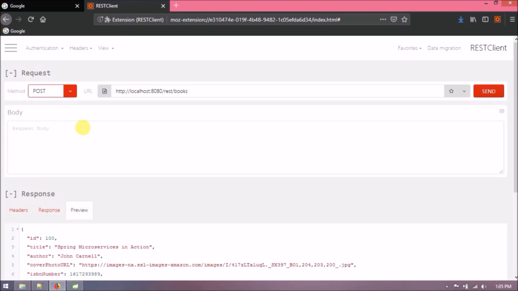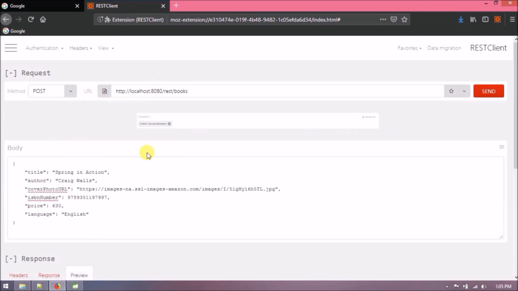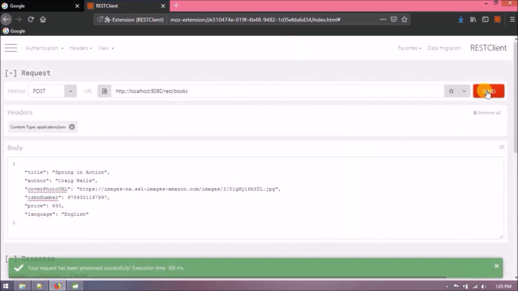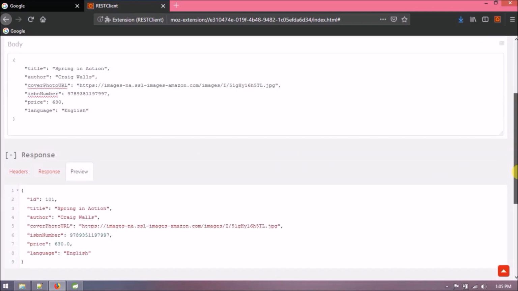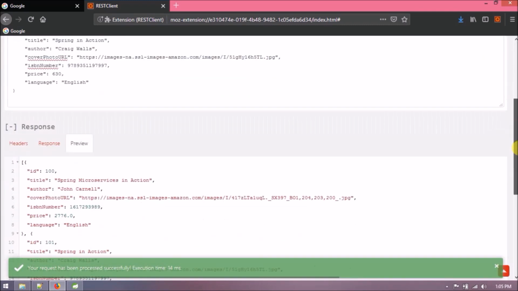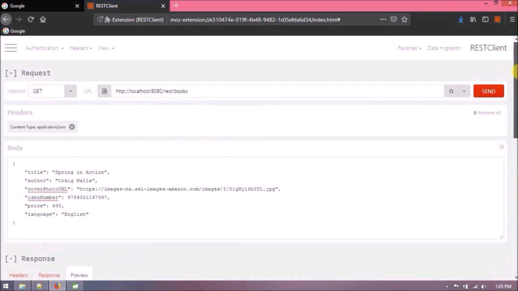For the post request, add the JSON request in the body. Need to add content type as well. This URL internally maps to the save method. See, it's working. Now try to execute the GET request. See now, the JSON response contains 2 JSON objects. Now let's post some more data.